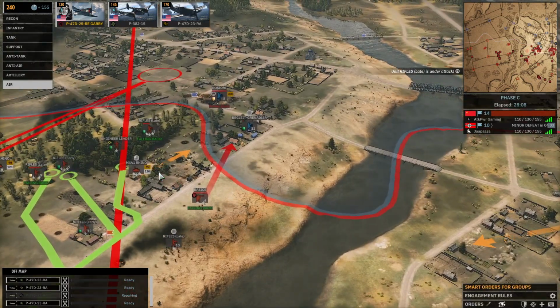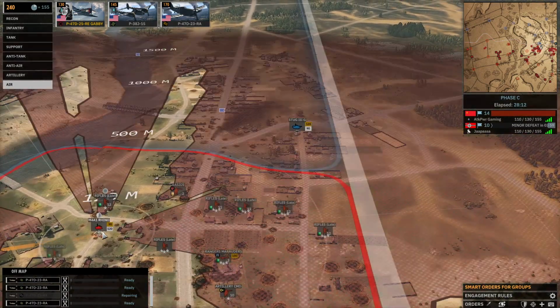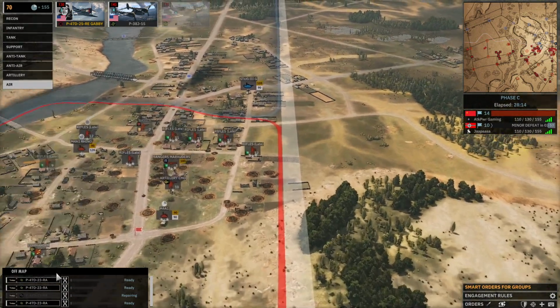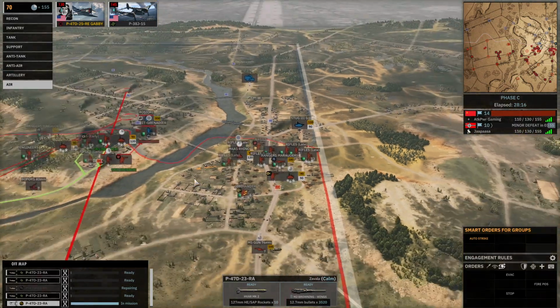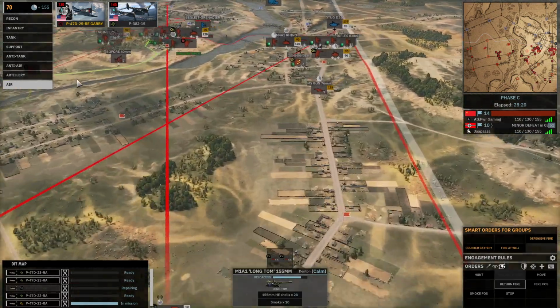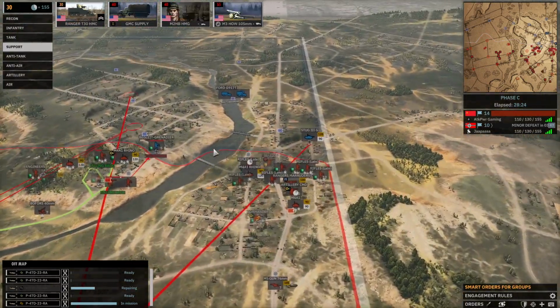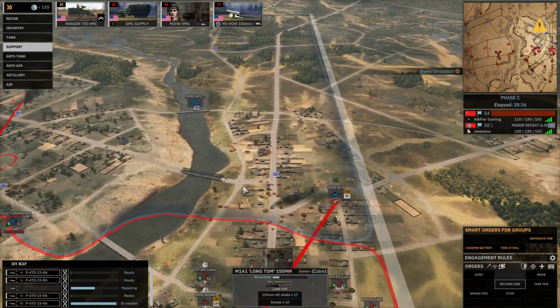Let's get out of here. Double tank here. Should do all right. Let's get our P-47. See if we can't kill him. Let's put these guys both on group 2 now. Let's call in some supply. Where is the AA now? Let's find out.